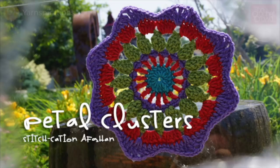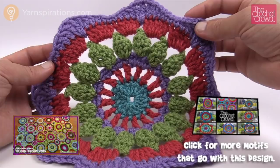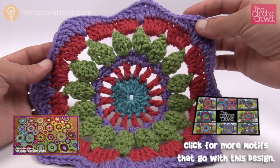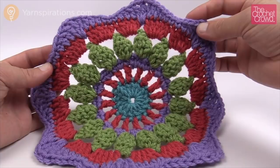Welcome back to the Crochet Crowd as well as Yarnspirations.com. I'm your host Mikey. Today we're working on Stitch-cation and this is one of the motifs that we're going to be doing. For Stitch-cation, you have to do 4 of each of the motifs that we have and then we have a connecting motif that then fills it in. We have more information available on our website. Just see the link in the more information of this video and you can find the written instructions for all of the motifs as well as instructions for how to put everything together. So let's begin to work on this motif.